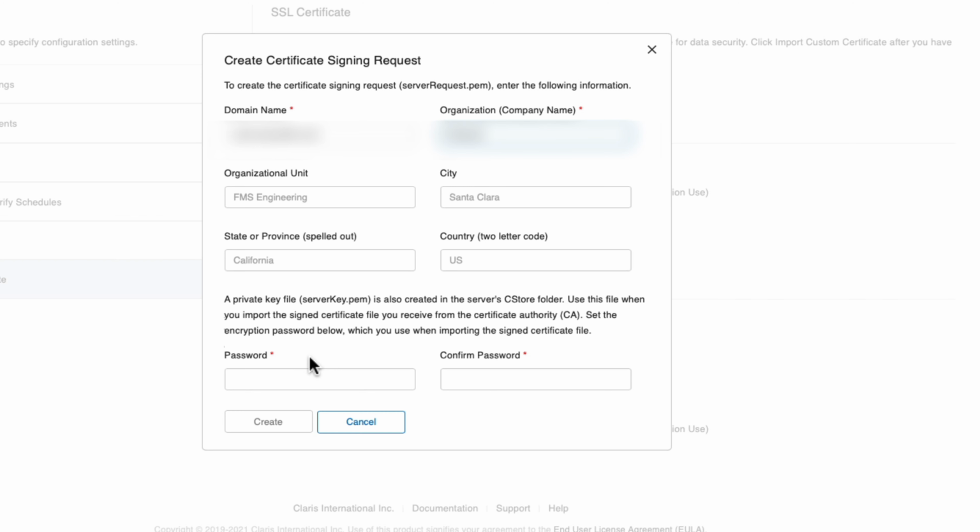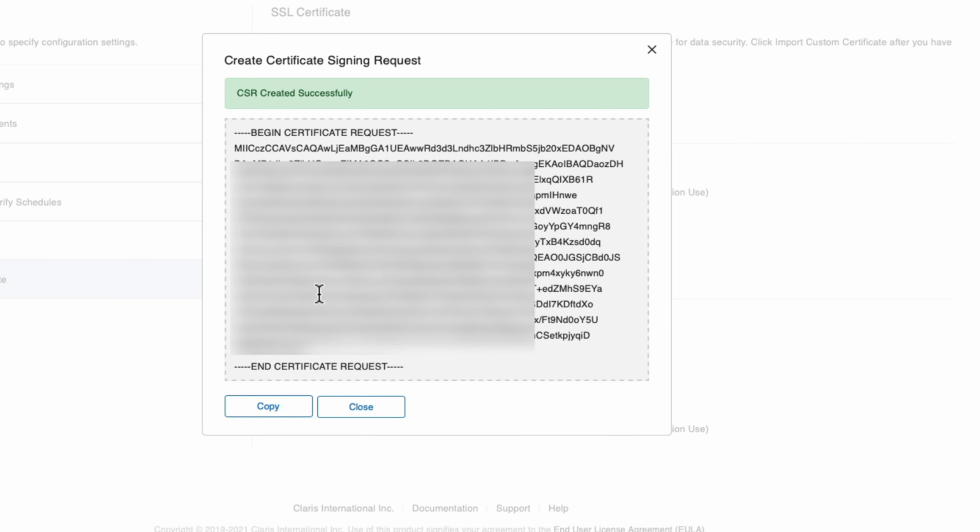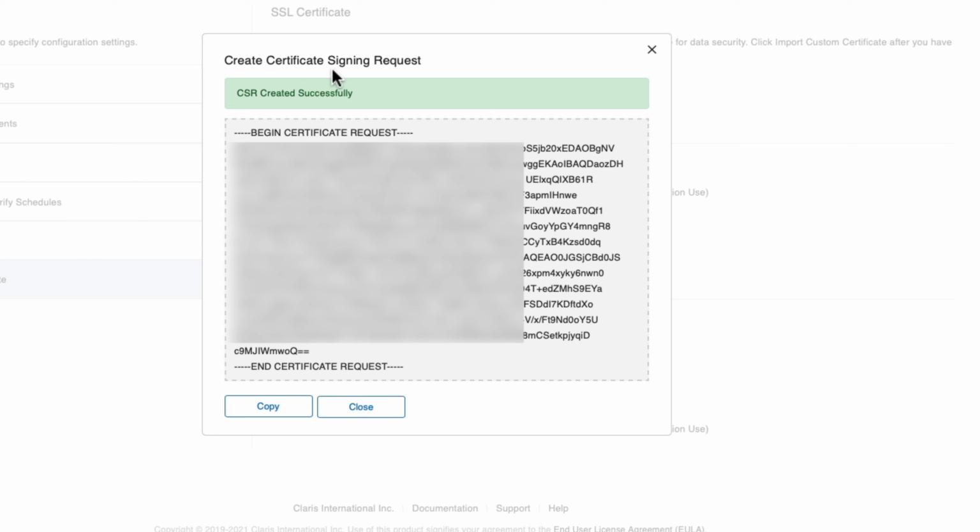It would be good if you write this down in the same place you wrote your admin for your FileMaker server. So here you type, this is the password we're going to refer to as the SSL password, just to have that clear. You type your password for your SSL certificate and you create. As well, this is different from before. CSR stands for Certificate Signing Request. So every time you see CSR is this.